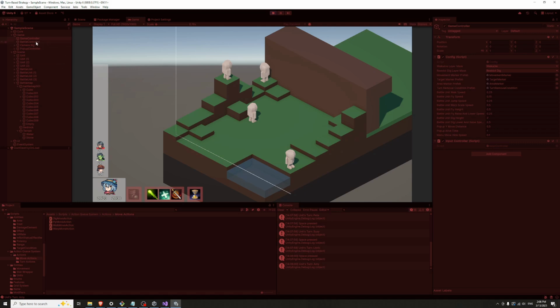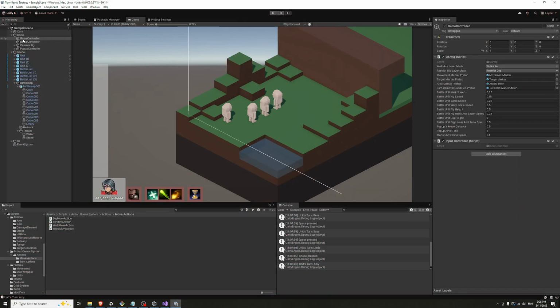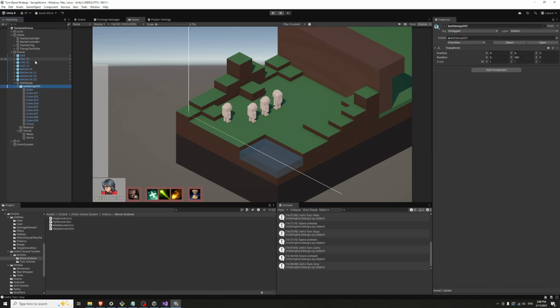You know what? I've just got it. I think if I, is it the battle unit visual? That's at 0 as well.